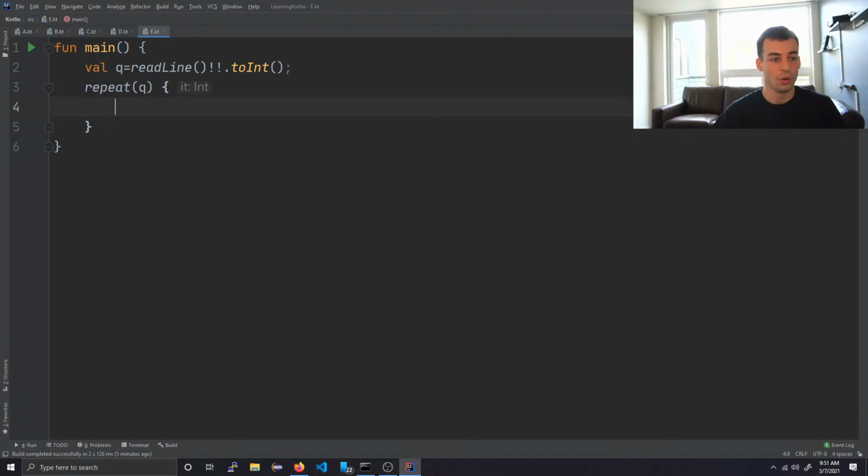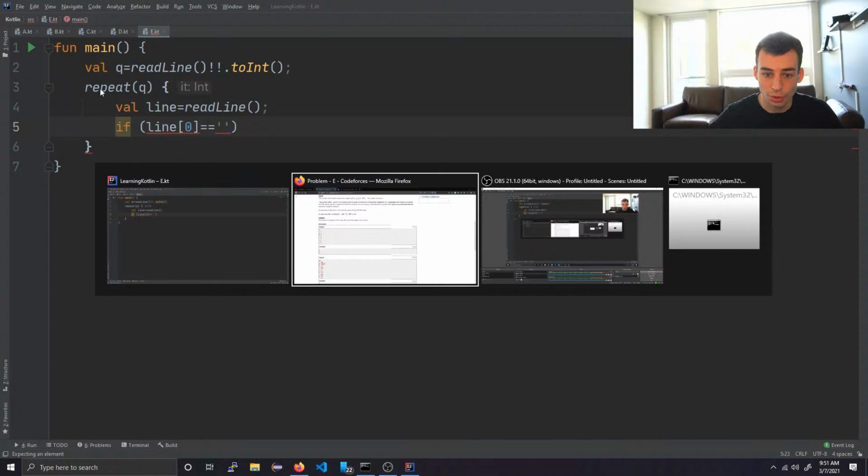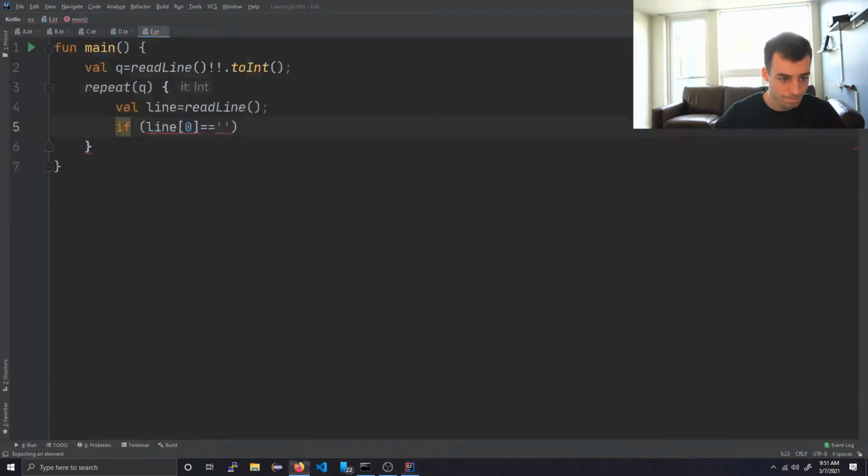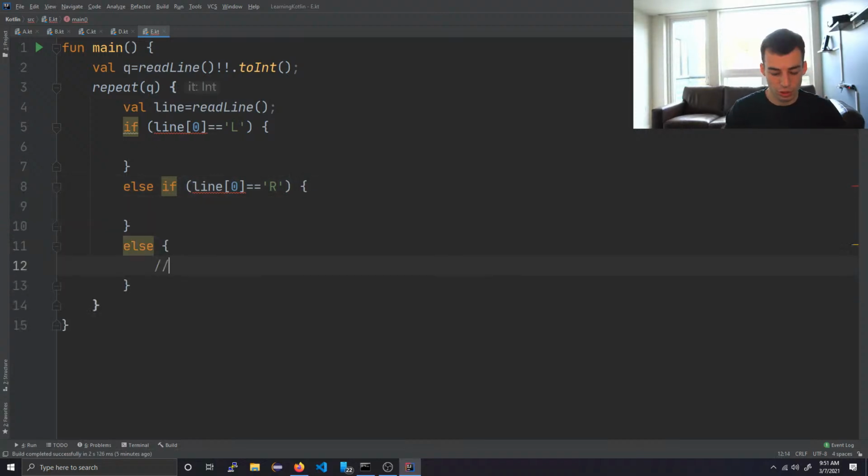We need to say something about what type of query it is. So if line 0 is equal to L, we do this, else if line 0 is equal to R, else we do this, question mark.